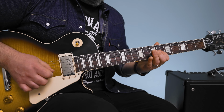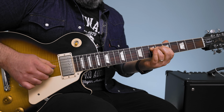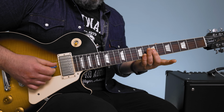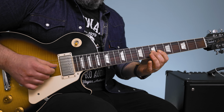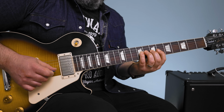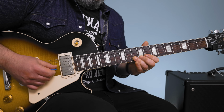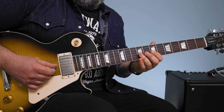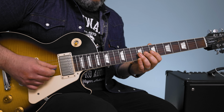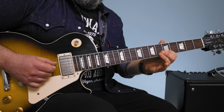Followed by, so I'm hitting the 7th fret D, 6 on the G, chromatically up. Then 10 on the B, over to 9 on the G. And then I'm going down pentatonic. 9-7-5 with a bend.